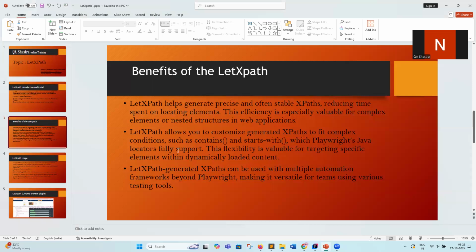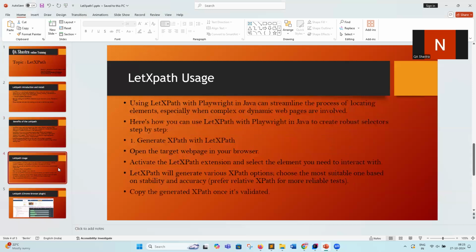Not only that, it also has predefined XPath functions which support dynamic cases. Very useful. And this tool supports multiple automation tools like Playwright Java and Selenium Java, all those things.